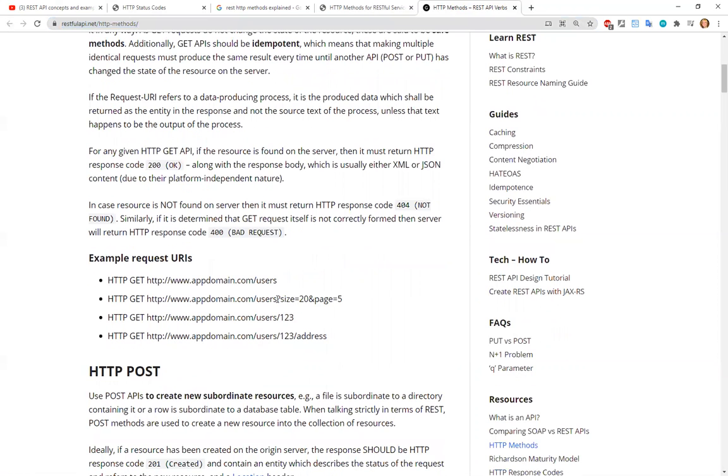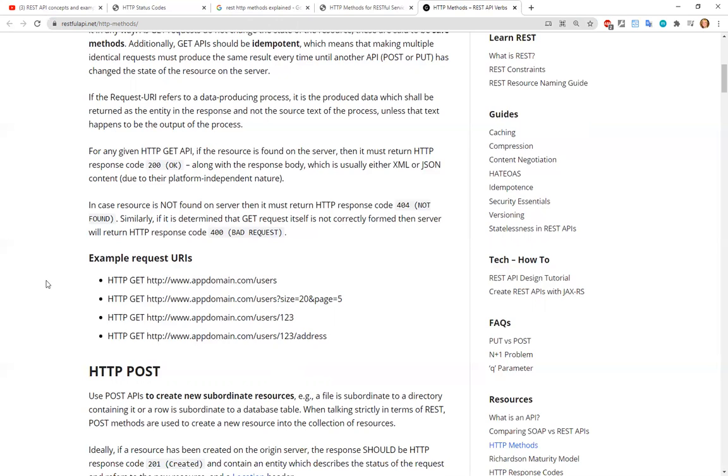So probably if there's a lot of users, this would show me the 5th page, 20 users per page, right? This would give me access to the user with ID 123. This would give me access to the address only of the user with ID 123, and so on. Okay, so here are some examples.